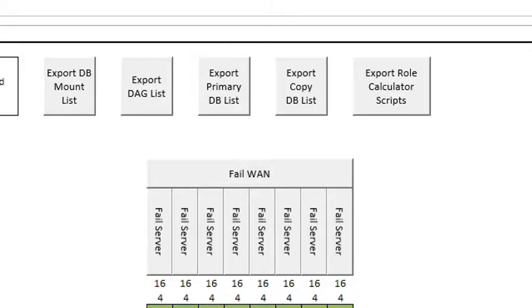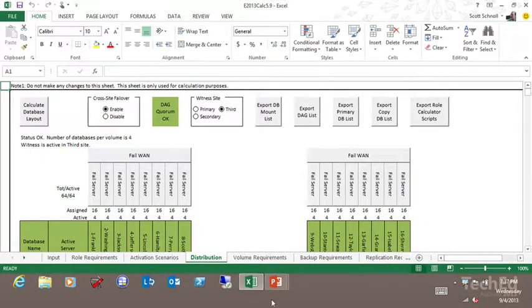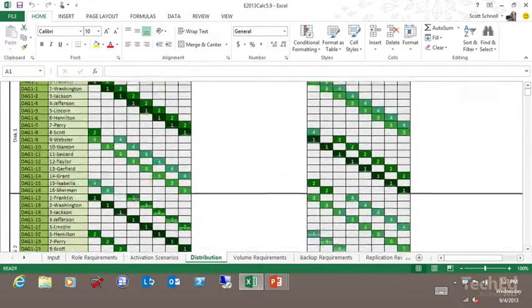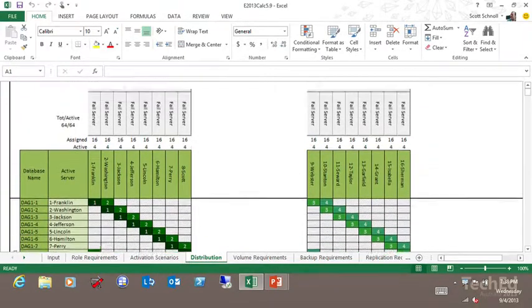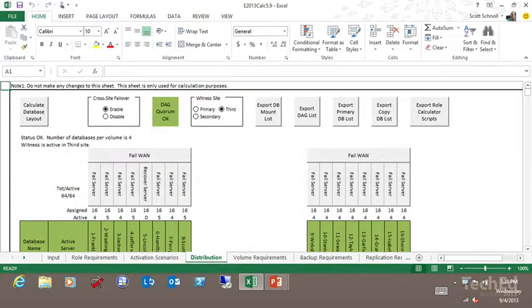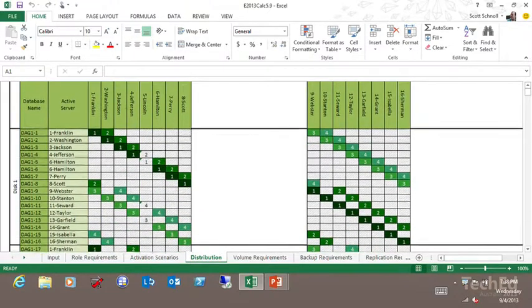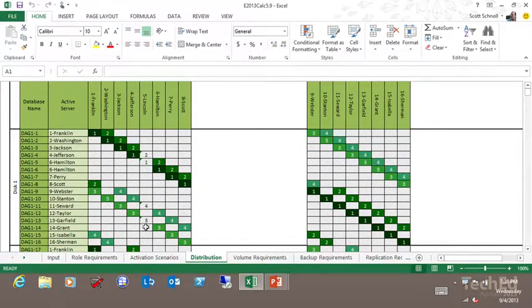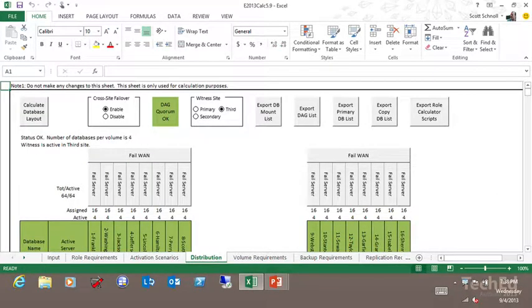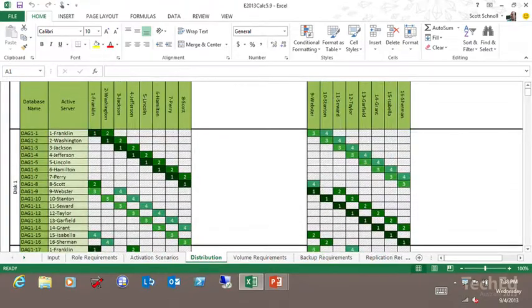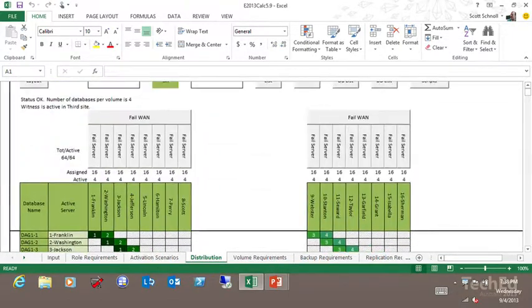And then again, you've got these buttons here, so when you see all this database layout here, you can see how it's laid out, my copies. I could go ahead and touch one of these buttons and fail a server, and you can see now in this middle one that I failed, these copies have now moved to another one. And then I could just hit a button and recover the server back and put the databases back where they were. If only the actual DAG were that easy to do that, huh?